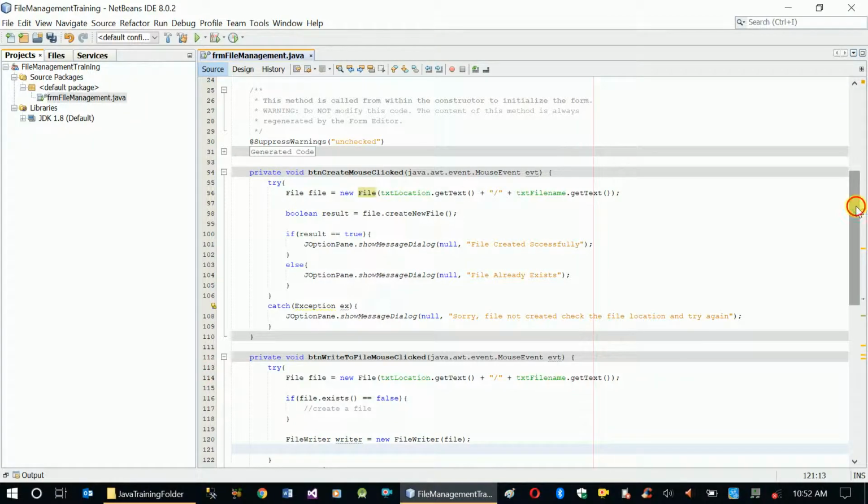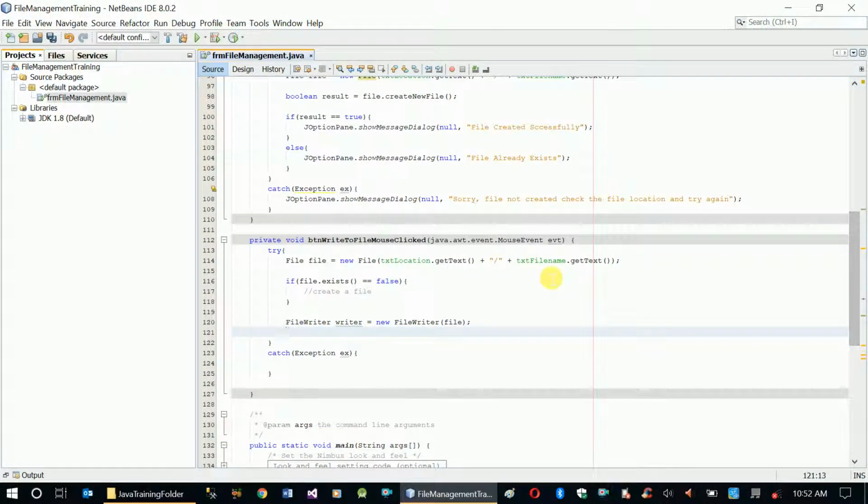Now I'm going to use this writer object to write the content to the file. But first, we need the BufferedWriter class. This BufferedWriter class takes the contents from our text box and writes that content using our FileWriter. What we should do now is create a BufferedWriter object.